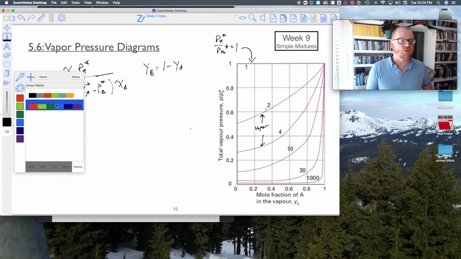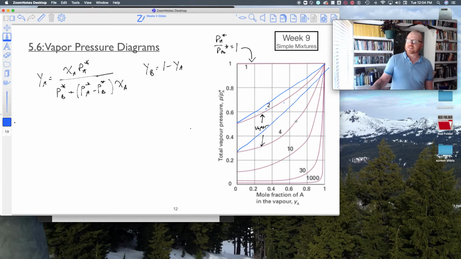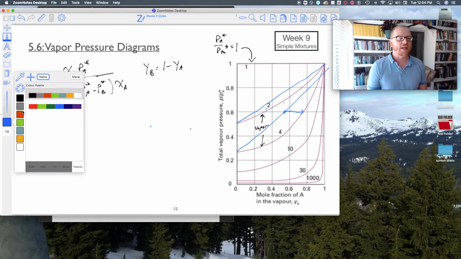And the liquid line is not drawn on here, but I can draw it because it's just a straight line connecting this point to that point, okay? So that would be the liquid composition if A were twice as volatile as B. And of course, if A were 4 times as volatile as B, it's going to look something like that. And so as you can see, what I'm going to refer to as a tie line, right? The lines that may be at one pressure connected to this pressure, that's called a tie line.